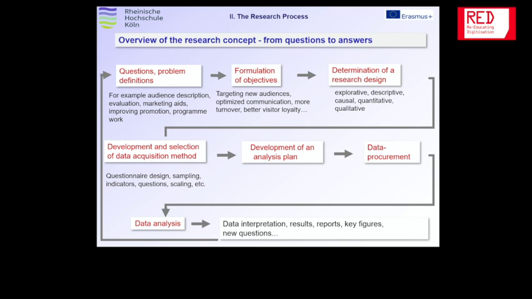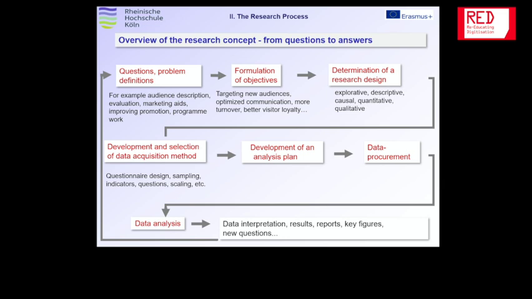So then the objective. Then you have to decide for a certain research design. A research design means not just developing a questionnaire, but how do I proceed altogether? For instance, do I want to make a representative audience study? Or may I do other things? For instance, do some qualitative studies, focus studies, or just guided interviews with some visitors, and interview them personally, in depth, for 1 hour or longer, which does not take many resources, and it can be very useful.